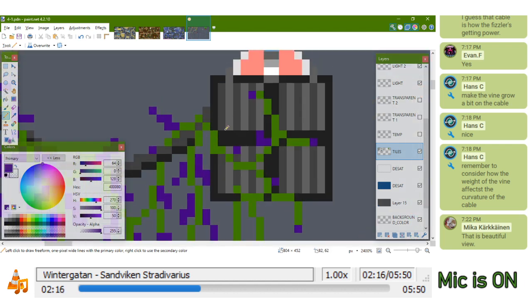Maybe it's just starting to grow in this tile, so it doesn't have the strength necessary to grow a lot of flowers here yet.